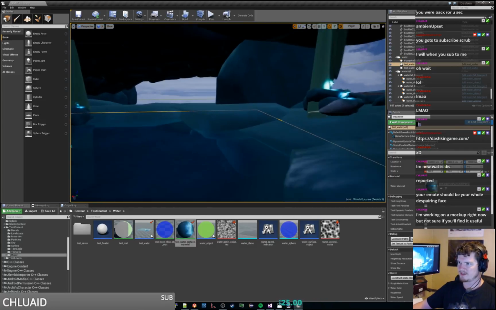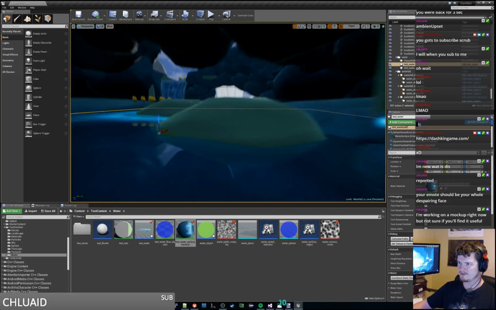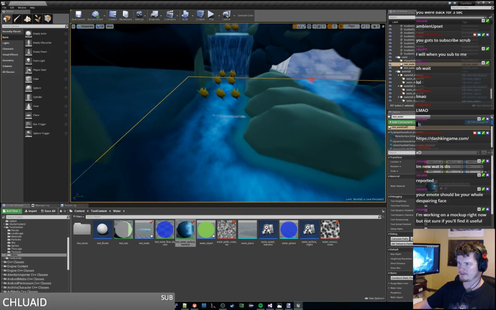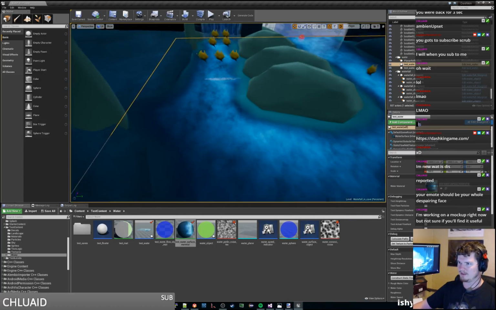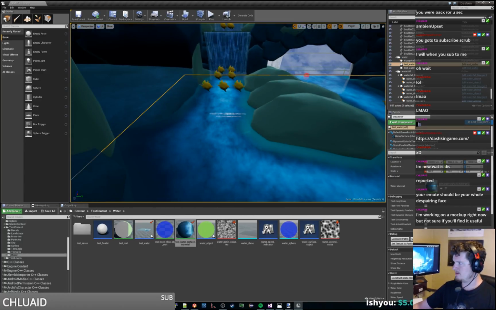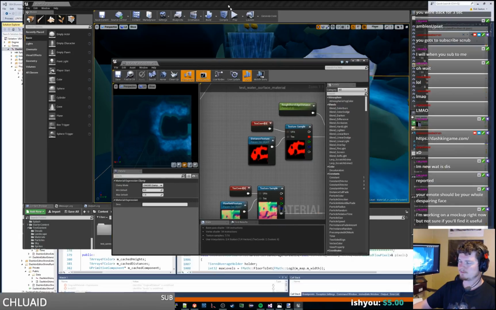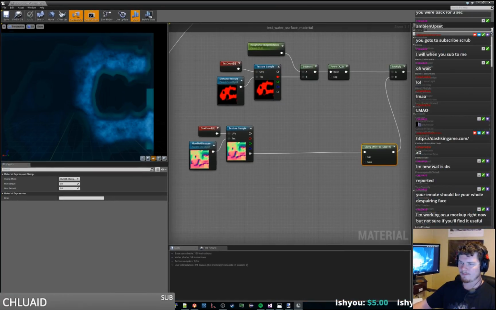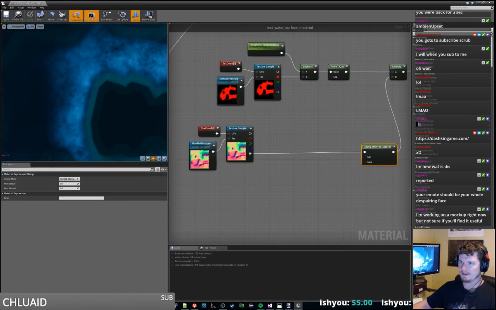So we can see some of this edge, but it's super thin. It's not doing anything over here, but over here it is. That's what I'm looking for. I want to add something in here. Make it do stuff.